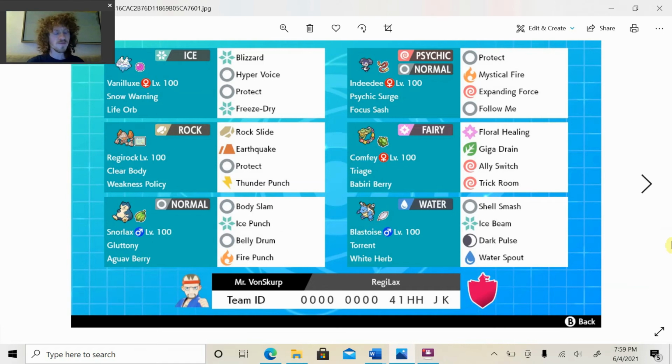So we've got Vanillux with Life Orb. I think Vanillux is actually a really good Life Orb user. It covers some of the weaknesses on this team pretty well, like specifically Rillaboom would be a bit of a problem for this team if you didn't have Vanillux. It would be more of a problem, let's put it that way.